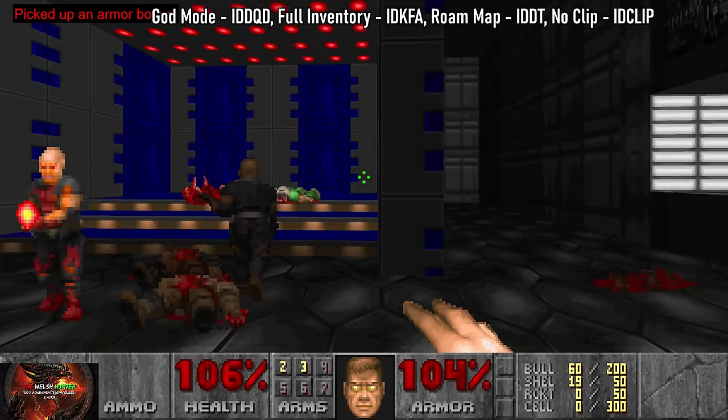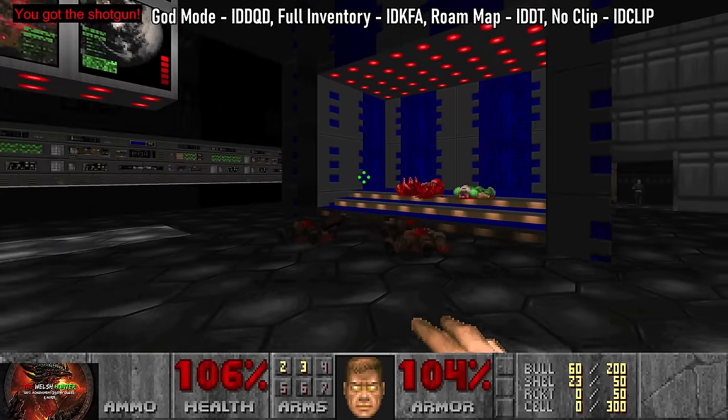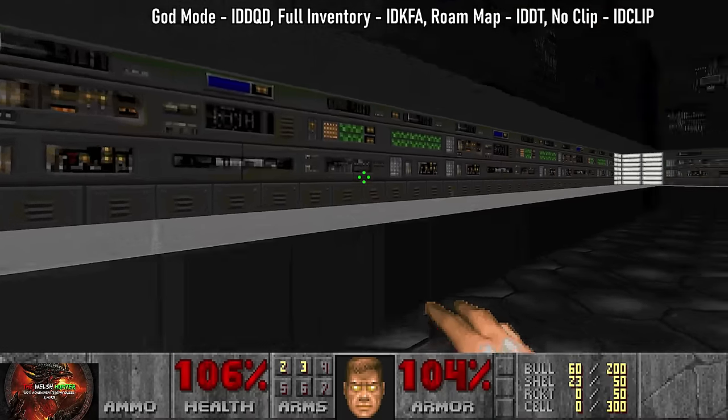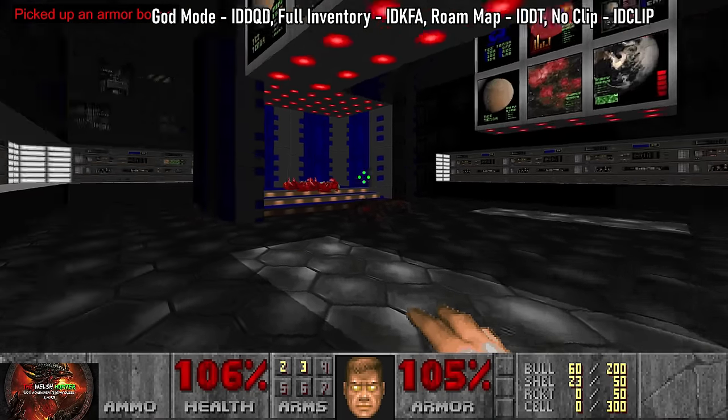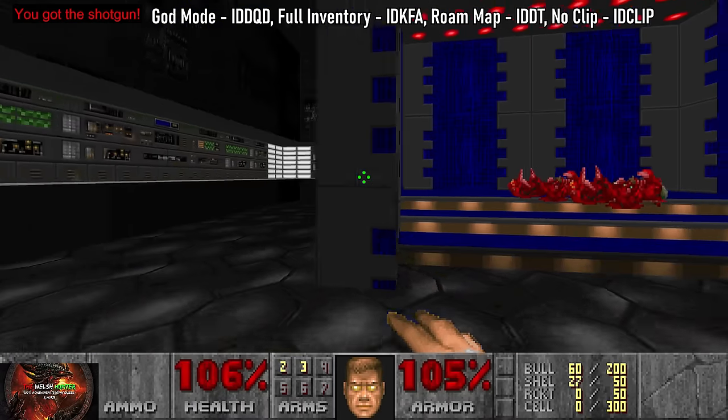If you do end up getting too much ammo, and you can't pick any ammo items up, make sure to use the shotgun just to blast some ammo out of the way so you can pick that ammo up. Very easy to miss that one. So there we go. So make sure to pick up that ammo.